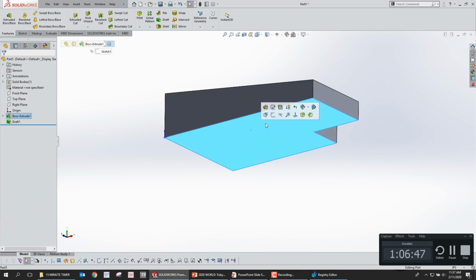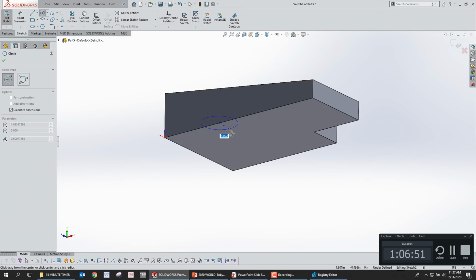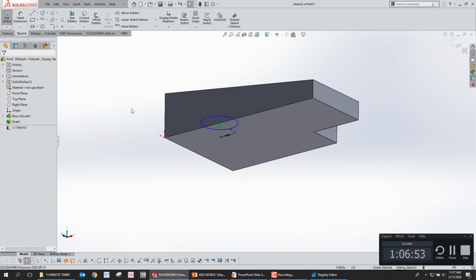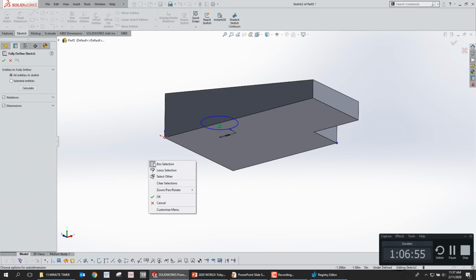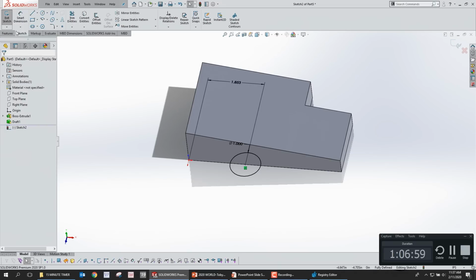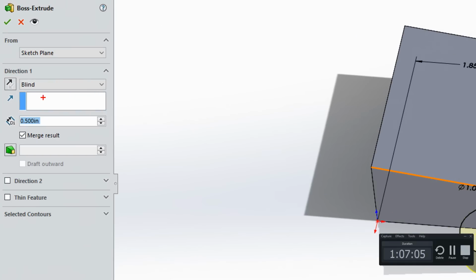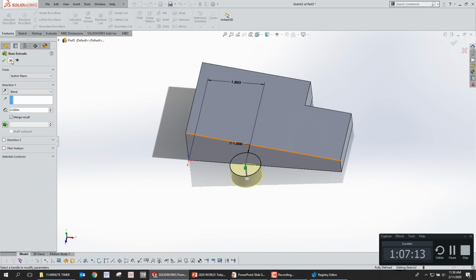So now I'm going to select a plane, begin to sketch, orient my view. I'm going to sketch a circle here. I'll make that circle 1 inch. I'm just going to fully define that real quick by doing right mouse button, fully define sketch. And then I'm going to go features, extrude. I'm going to single click on a vertex. And the end condition over here is going to change to up to vertex. And then my mouse is going to change so that if I right mouse button, it's the same as hitting a green check mark. And I'm going to finish the command.